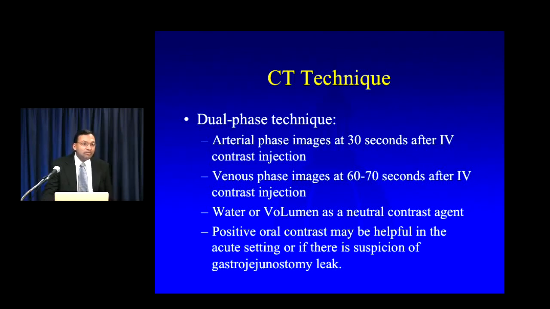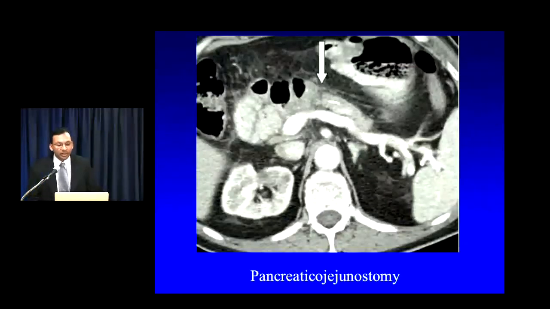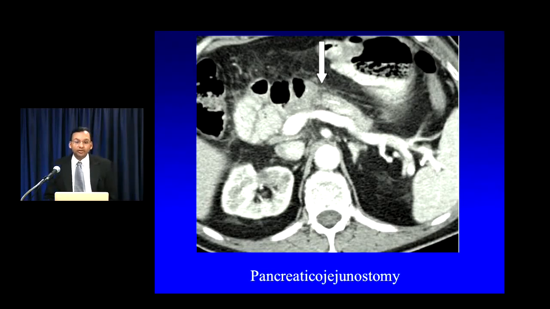Now, I typically avoid giving positive oral contrast in this group of patients unless I'm concerned about a leak at the gastrojejunostomy. And the reason for that is that if you're really looking at the pancreatic remnant and the surgical bed, you don't want contrast pooling in the stomach, potentially resulting in beam hardening artifact or streak artifact that might prevent you from identifying a local recurrence. The only time I give positive oral contrast is in the acute setting where I'm worried about some kind of a leak, usually at the gastrojejunostomy. Now, as I mentioned, the first thing to do anytime you're looking at one of these cases is to find the three anastomoses.